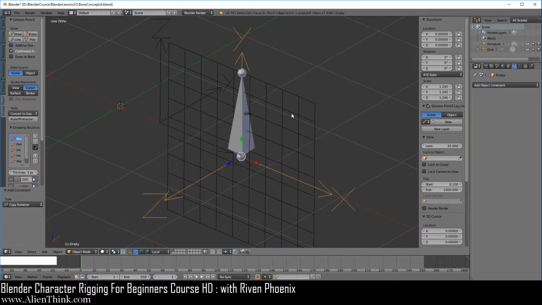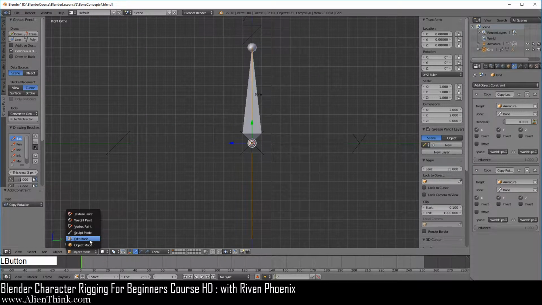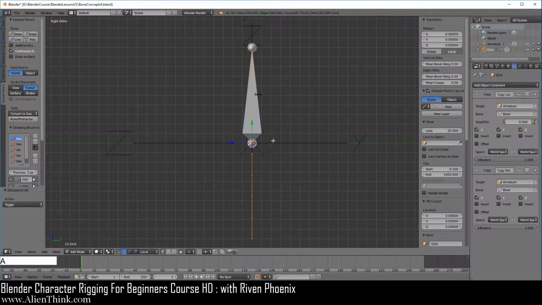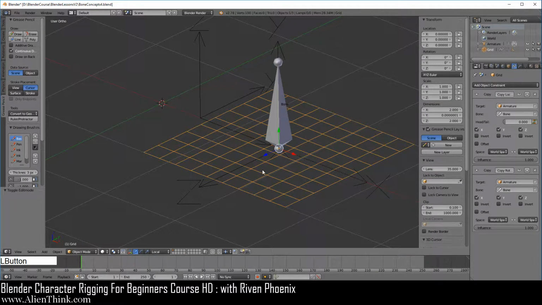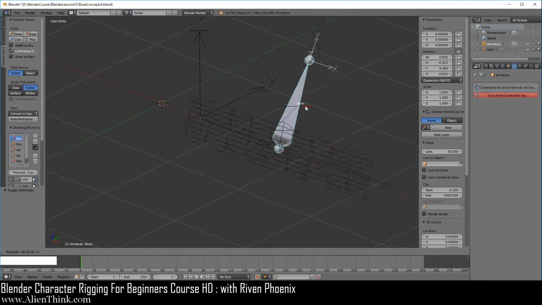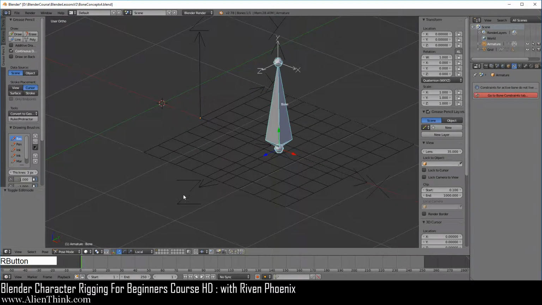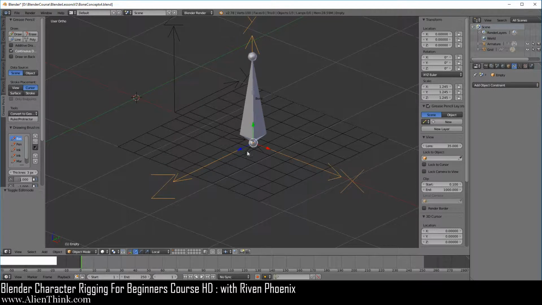So we're going to click on this grid and press the 3 key to go to the right view. Here we're going to switch to edit mode, press the A key to select all the vertices, press the R key, hold the Control key down, and just rotate all the vertices. All we've done is rotate the vertices. Now when we switch to object mode and click on this bone, you can see that when we press the R key 2 times on the bone, it will rotate correctly. What's important is that this axis is aligned with this bone. We're going to later change the way this works.